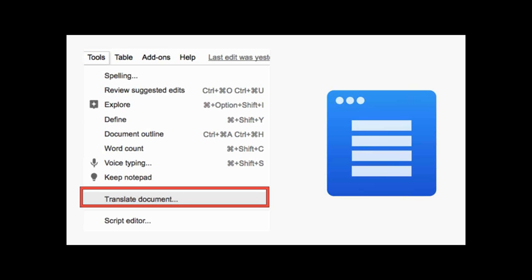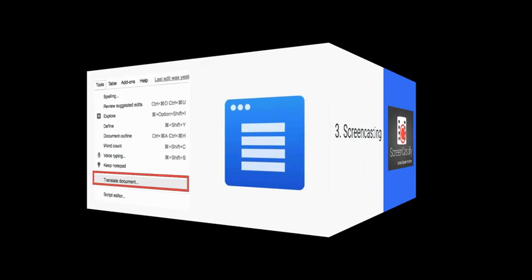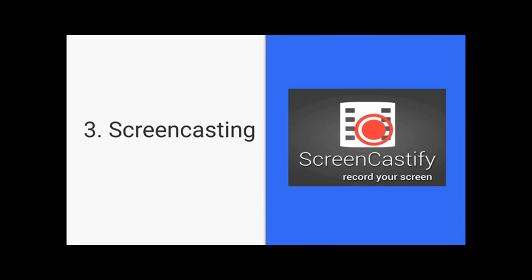Once again, it's not entirely accurate. There's always that margin for error, but it could be a very helpful tool to bridge the gap between home and school.